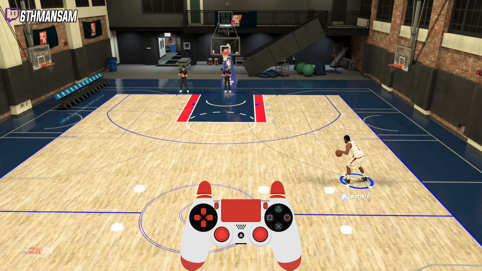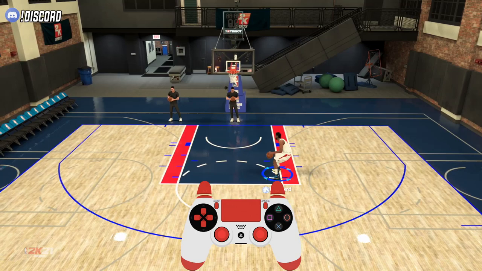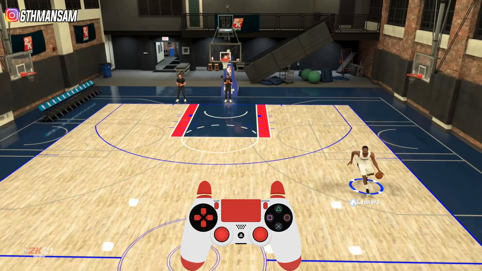What I'm going to do is press the left stick towards the hoop, like I'm obviously attacking the hoop, and then right before there's my defender there, or where an imaginary defender would be, probably right around here, I'm going to press the left stick to the left or right, whatever direction I'm going to spin to.